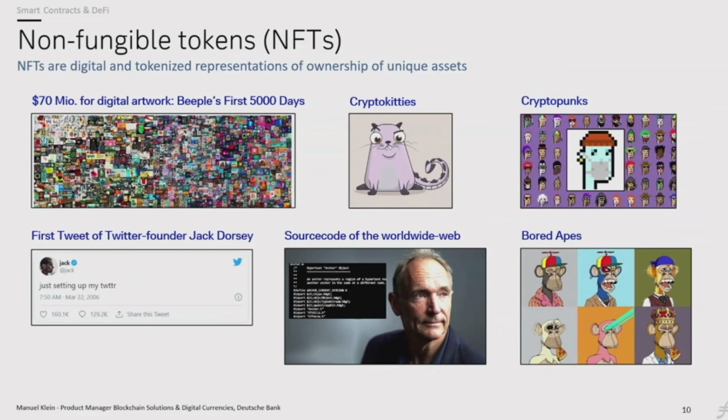So quite some interesting stuff. And the most expensive one was ultimately here, this People's First 5,000 Days. I do have to admit that I find it very interesting and very impressive what he has done here. It's basically digital images, so it's digital art. And he has done that over 5,000 days.